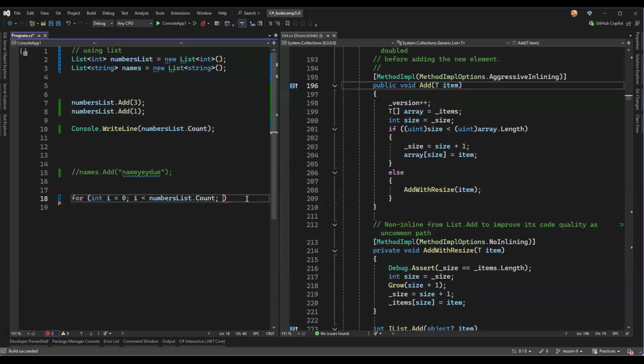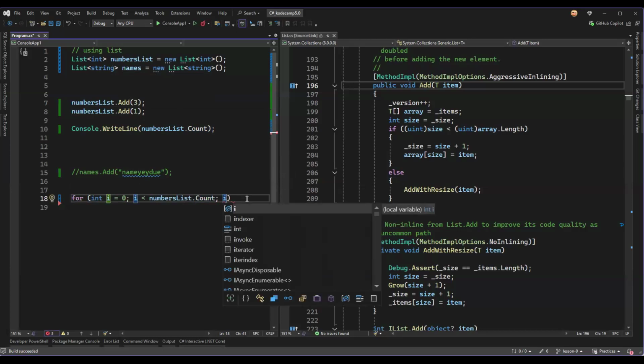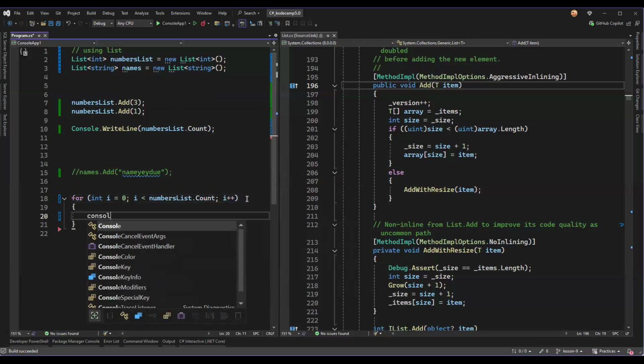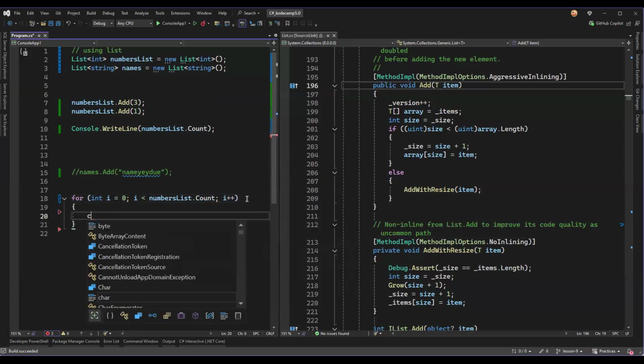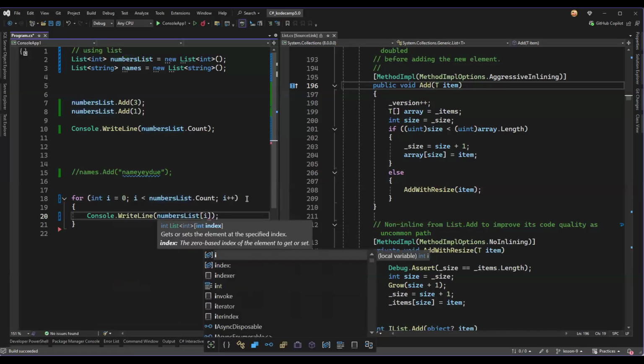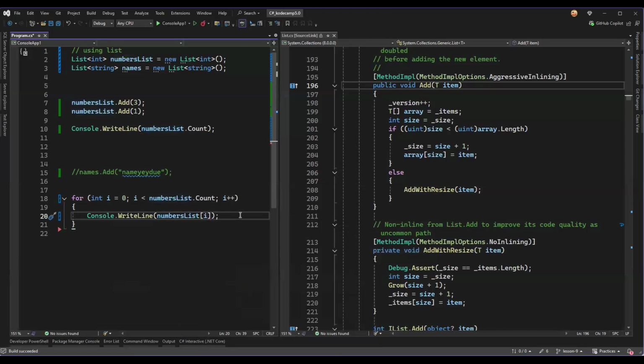Count, then i plus plus. So I want the console to print out the values, which is going to be numbers list i. Yeah, that's all.